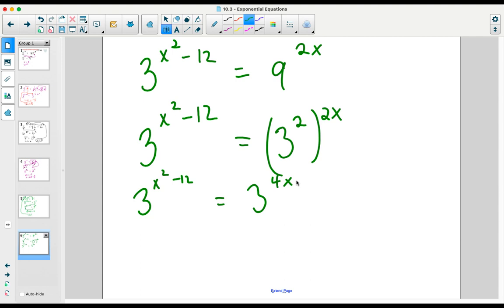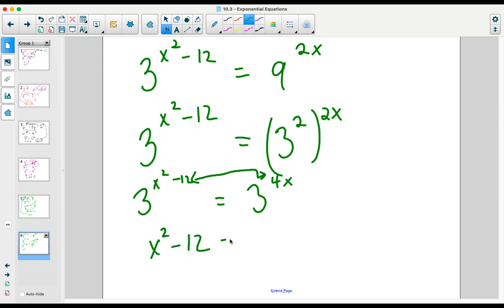The power to the power on the right is going to be rewritten as 3 to the 4x. The power that was on the left, we're not going to separate this. We want it to be 1. That's what we saw in the last example. We don't want to try to rewrite this so that it has two bases and 2 exponents. We're good with 1. Because the bases are the same, we know that these two have to be equal.